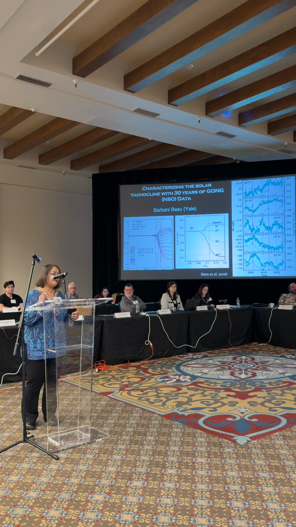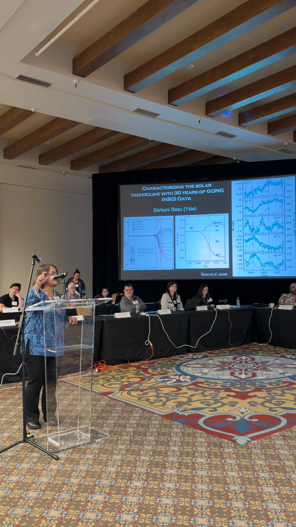And many dynamo models believe that that is where the solar dynamo resides, which is why my collaborators and I have been interested in seeing, does that change with time? In particular, if you look at the middle graph, that is a schematic view of the tachocline. And what I'm going to talk about is that change in rotation rate between the convection zone and the radiative zone as a function of time. So I call that delta omega, a function of time and latitude.